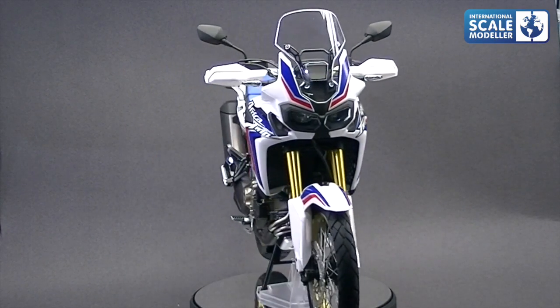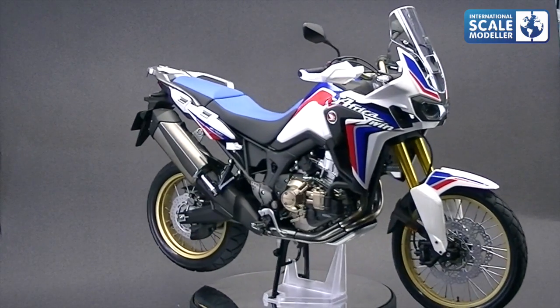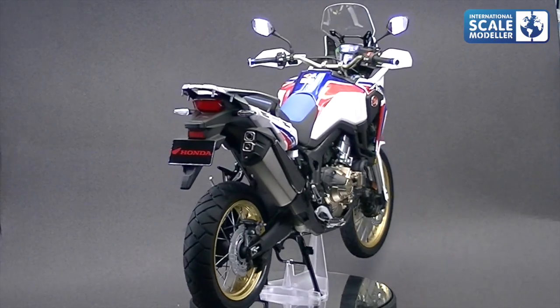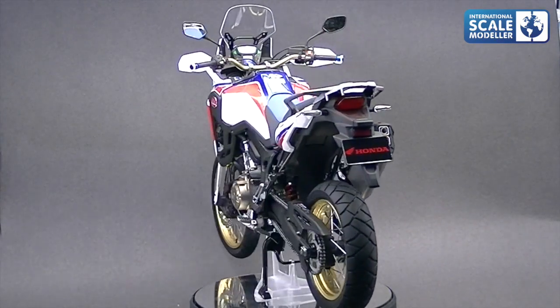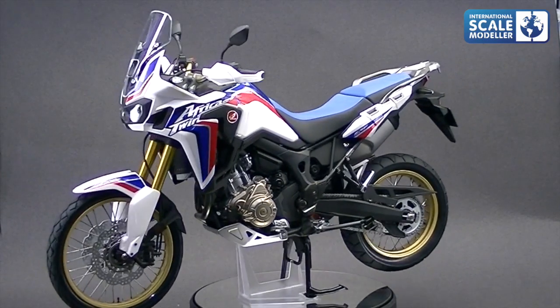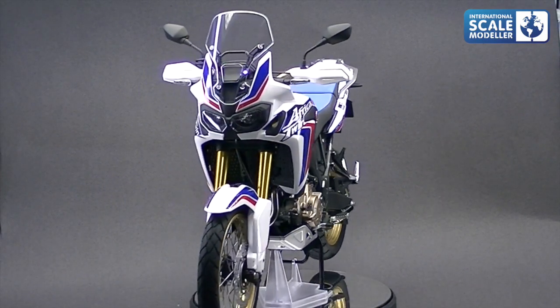It's a lot of money. I reckon I've got nearly £300 invested in that thing. £200 for the kit, £30 on the chain, which is an excellent little chain. That's a worthy addition. Paints, obviously the new body panel's going to have a bit of value as well. So it's not a cheap kit, but it's thoroughly enjoyable to build.